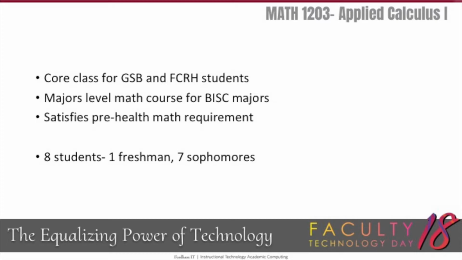So when I teach this, and every time I do it, I have a split group of Gabelli students who sit on one side, Rose Hill FCRH students who sit on the other. Never the twain shall meet. Typically because it's sophomores from Gabelli, so they are already cohorted, they have their friends in social groups, and sometimes the Rose Hill students are more individual, they sign up individually. So one of the challenges for me in teaching this class, in fact, is bringing the groups together.